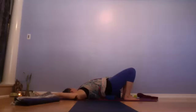We're gonna do that two more times on each side. And you're only moving the head if that feels really good. And notice we have the hips on the block so that it takes them out of the equation, yet you're getting the lift of the hips, which automatically lifts your chest as well.